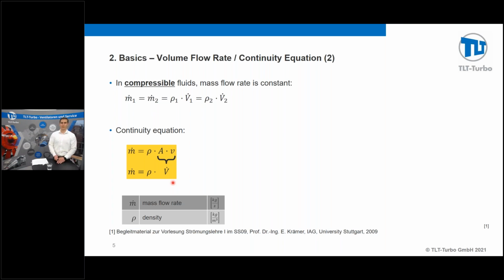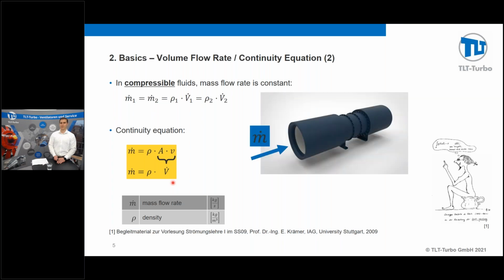I'm sorry for showing you all these equations, and it's not the last, but maybe you can keep in mind, and that's, I think, quite easy to understand, what goes into the fan will come out again. So what's every time true and valid for compressible or incompressible fluids is that the mass flow rate is constant, whereas the volume flow rate might differ due to the fact that the density changes from fan inlet to fan outlet. Okay, so hopefully that gave you a little bit better understanding for the term volume flow.